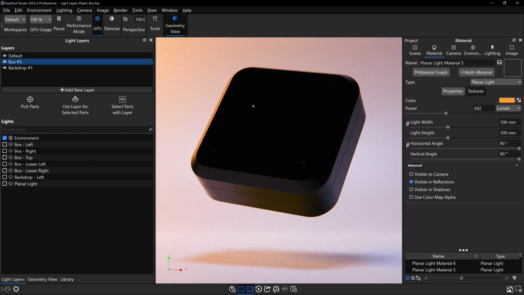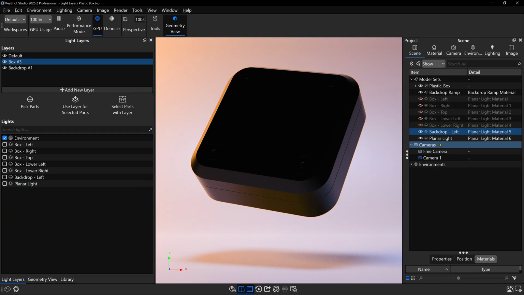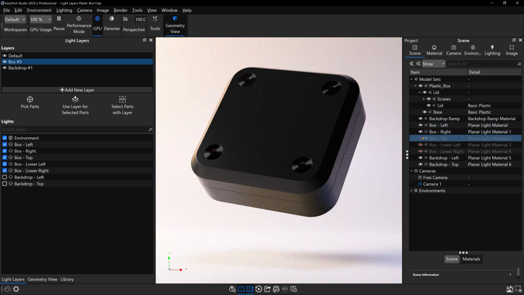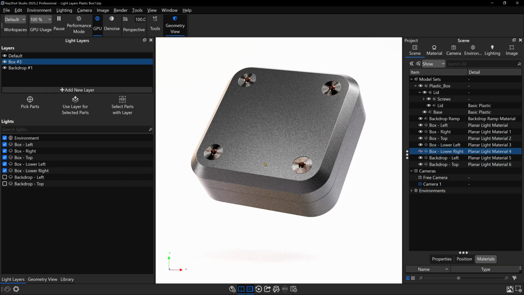And it seems like it worked because it went dark. And when we look here, we have all of our light sources, and they're all turned off. I'm also remembering that we didn't name our final light, which is going to be Backdrop Top. So within our box light layer, I want to enable all of the box lights. And if we're not seeing anything in the real-time view, it's because they're still turned off from before. So if we turn all those back on, we now have our very well illuminated box.